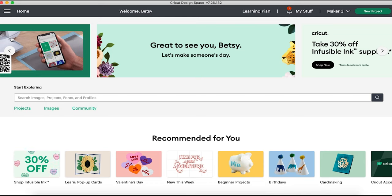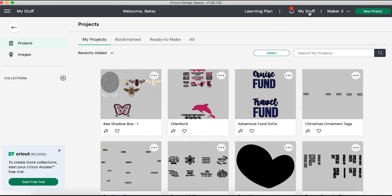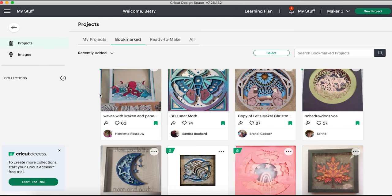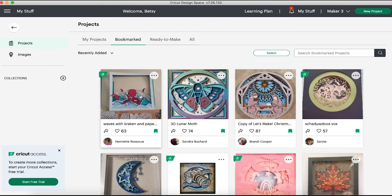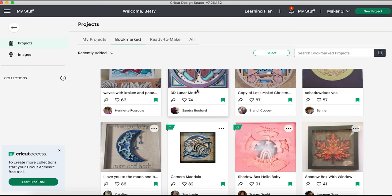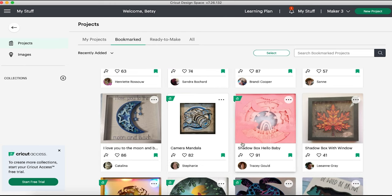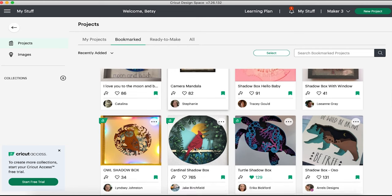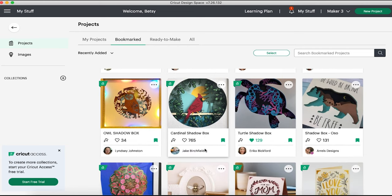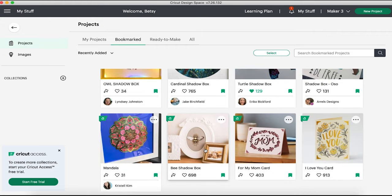All right, so first things first, let's open Cricut Design Space. And I have already bookmarked a bunch of different shadow boxes or layered cardstock projects, everything from fun krakens to moths, just anything. I literally searched through the Cricut Access Library for shadow box or Cricut cardstock, and I literally favorited everything that I saw that I liked.